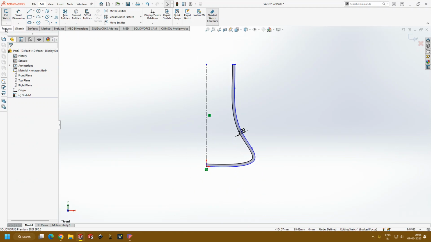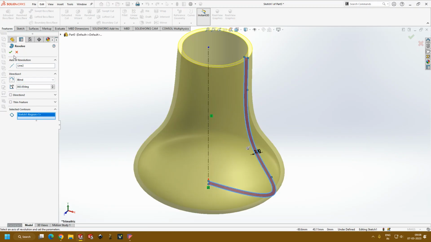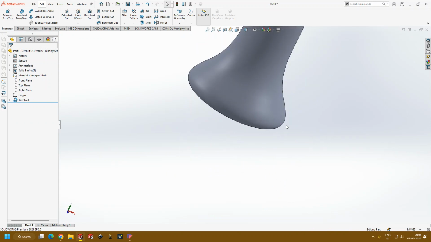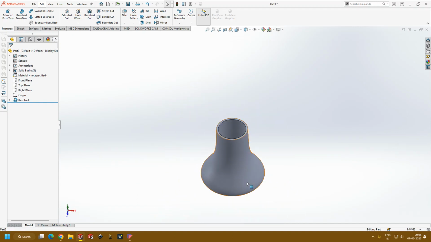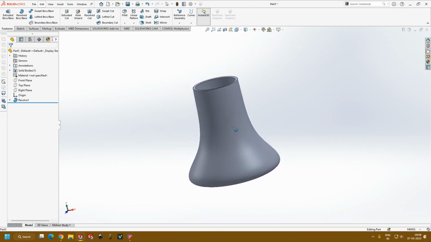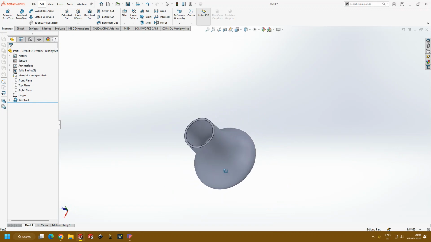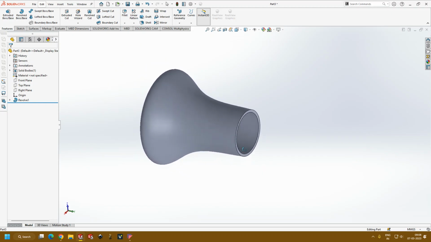Right. And now I'll go to extrude boss, revolve. Okay. I will select this. Click OK. You can see. Is it difficult or easy to make some like anything, glass containers or anything which we use in our lab? It is very easy. Just if you want to make a beaker, that is also very easy. And you can show as you are pouring some liquid from this. And later you can render it also.